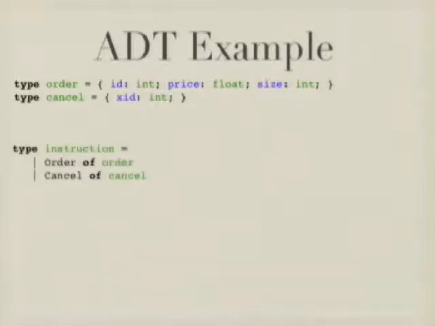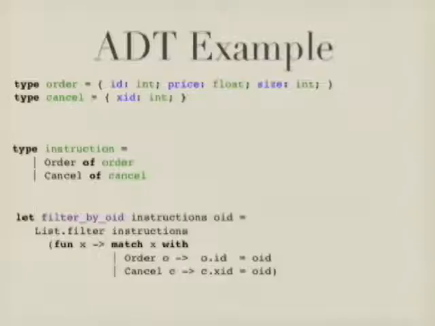And so we can add a type like this. We're going to call it an instruction. What you see here on the second and third lines, on the left-hand side, is what's called the type constructor. This is really a tag that allows you to separate the different parts of the type. Types like this are often called tagged unions, because the way you separate out the two different sets that you are adding together is by putting a tag on them to keep it clear which one's which. So we have the tag order for the type order and the tag cancel for the type cancel.